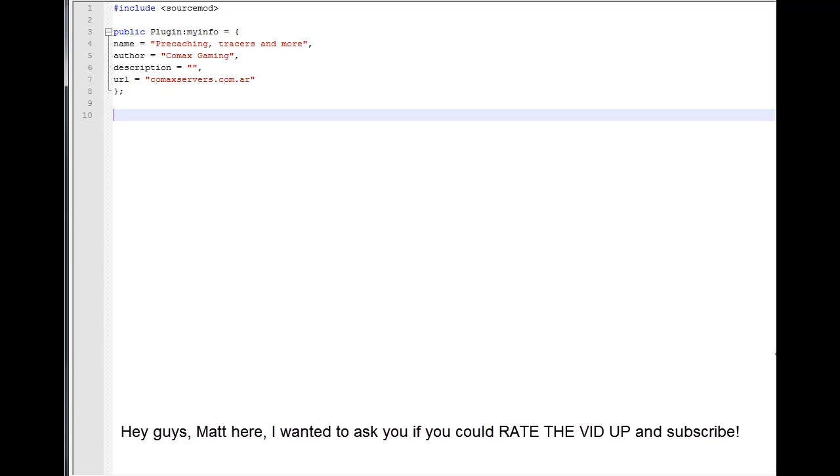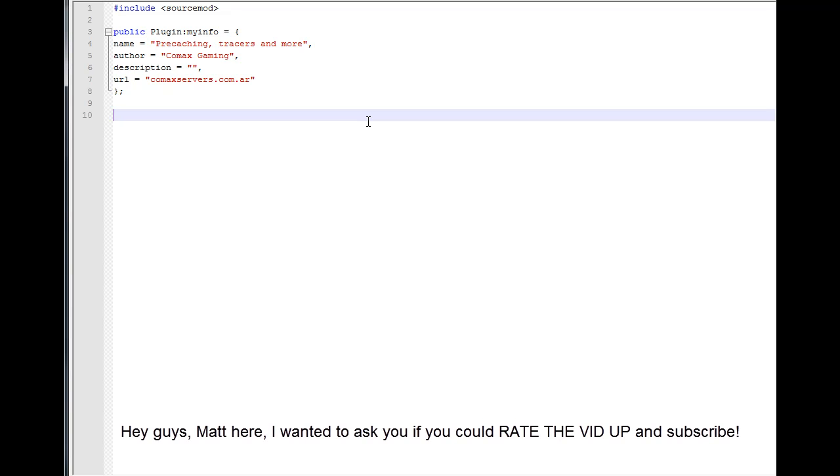So what I want to talk about is tracers. You know how in roleplay mods, if you ever tried being a cop, there's a tracer coming out of you and pointing at the person that has a crime. Now that's done via tracers, and it's a function that's built into SourceMod. It might not be quite easy to understand because it has a bunch of arguments, but I'll try to explain it the best way I can.